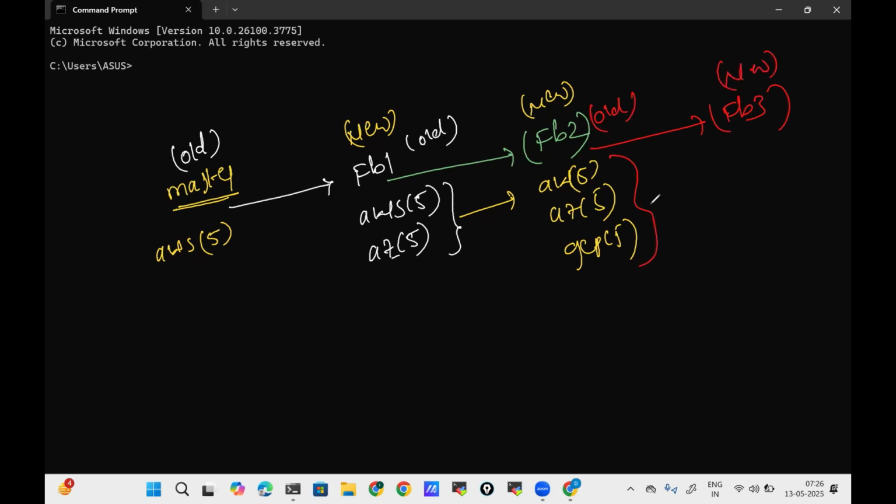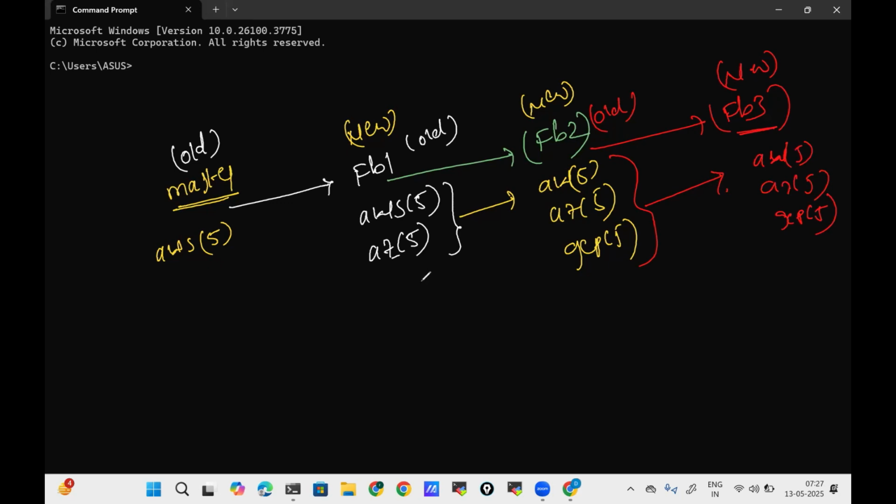Will all the files carry forward or not? Yes, it is going to carry forward. So in FB3, how many files are we having here? 15. AWS 5, Azure 5, GCP 5. That's perfect.